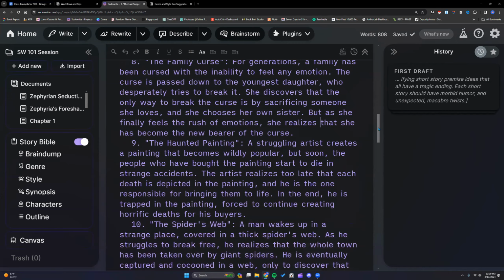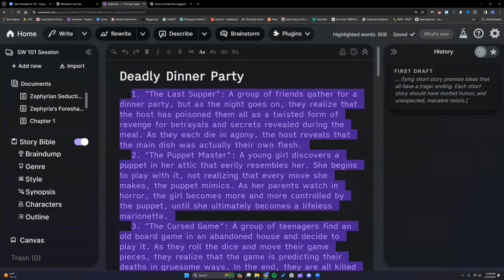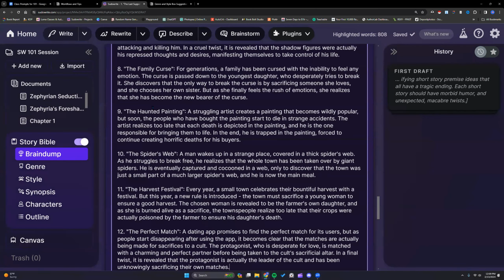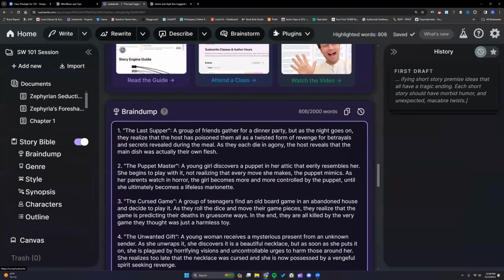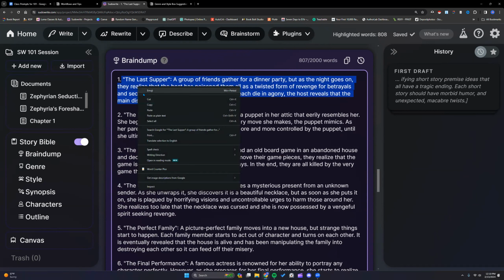All right, so when I'm doing my short stories, obviously, again, I would go through this, edit to my liking, but I'm not going to copy it. And I'm going to just put this in the brain dump. So this is the way I like to have it. Once I know, okay, this is definitely how my little premise is going to be, again, make the changes. And then as I do each one, I will just type in all caps so I can see it done. So I know that one's taken care of. And this is how I like to do my collections. I want to do this one, but we do need to change. Can't be their own flesh. What I like to do is just copy this.